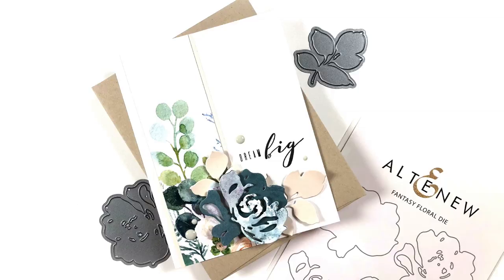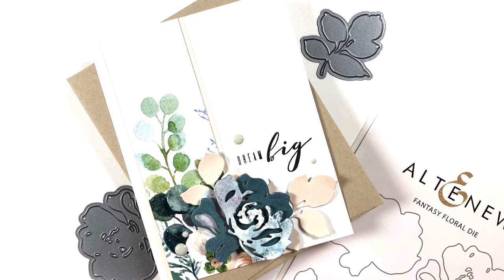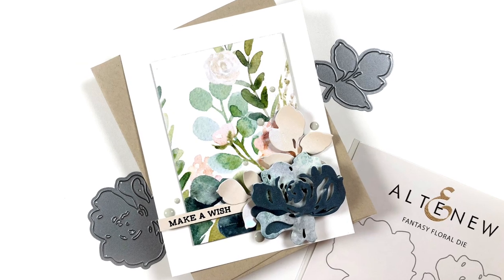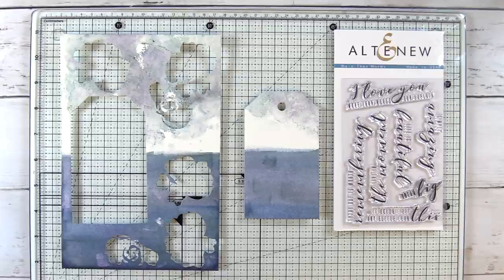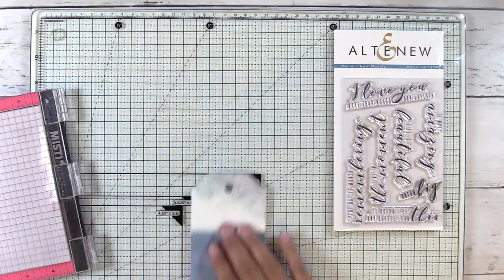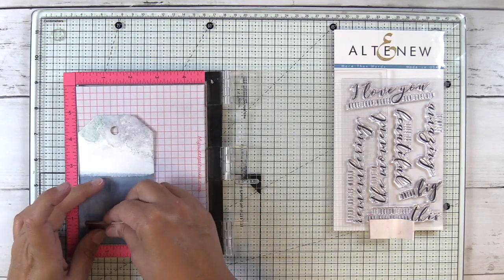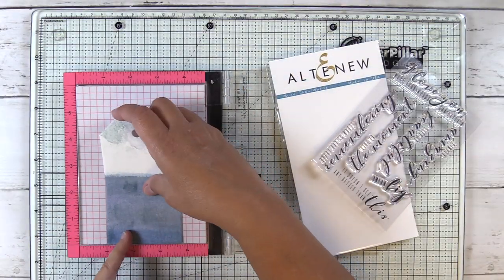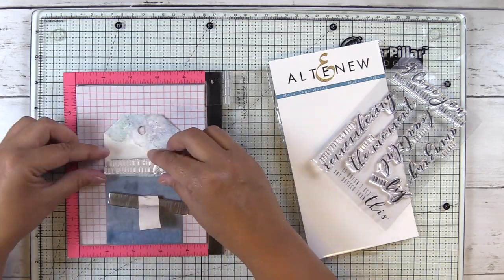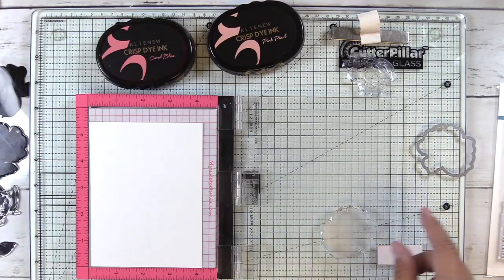Here are the first two cards. I added some embellishments and they are done — I just love how they turned out. I love the watercolor layers and you can really see the shine added by the metallic watercolor. What was left over was perfect for a tag, so I went ahead and die cut that with a tag die. I'm going to add a sentiment and stamp it in dark gray.